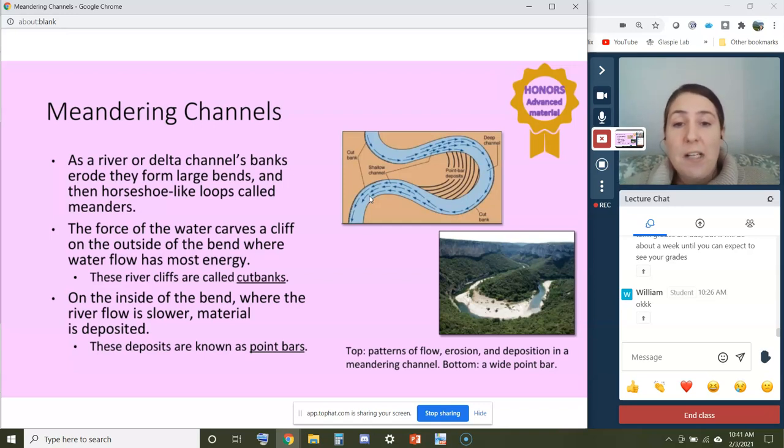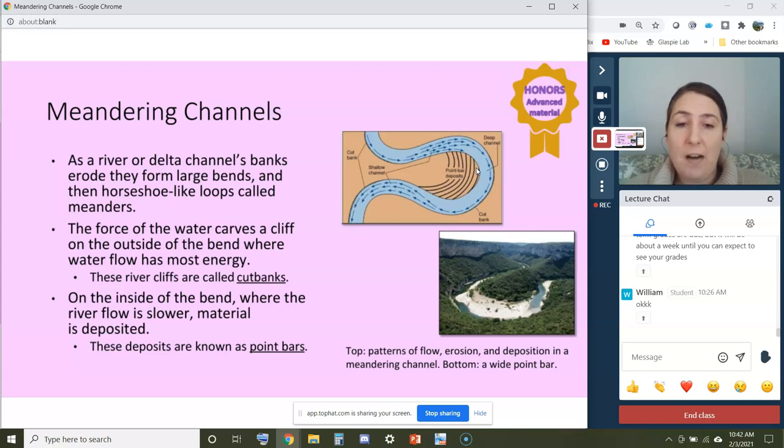That's because whenever you get some sort of bend in the river, like this meander here, the force of the water is much quicker and much more jet stream-like around the outside of the bend. And so there it tends to cut a steep cliff, or a cut bank, and erode away any sediment and leave behind a really steep feature. And then there's hardly any flow on the inside of the bend here, and so this is where the water slows down and you end up getting sediment deposition.